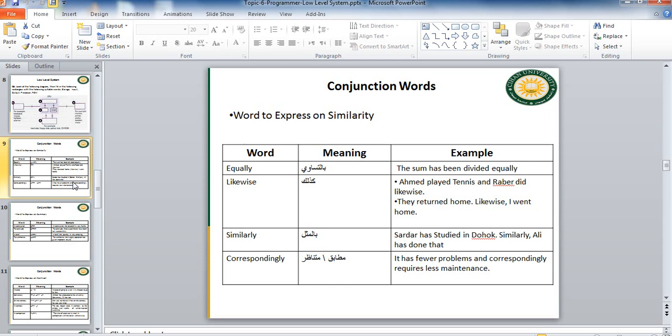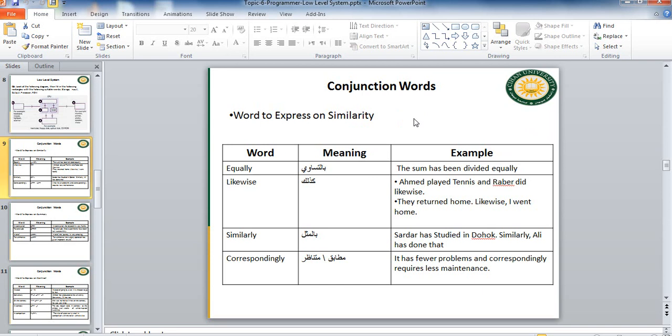For example, if you want to express similarity, the words are equally, likewise, similarly, and correspondingly. In the exam, I might ask you, please select two words for similarity. I will give you two gaps, and I will give you, for example, a multiple choice question with 4 or 5 words.